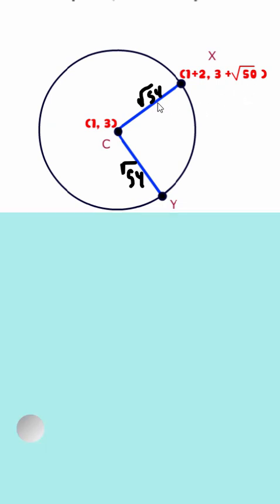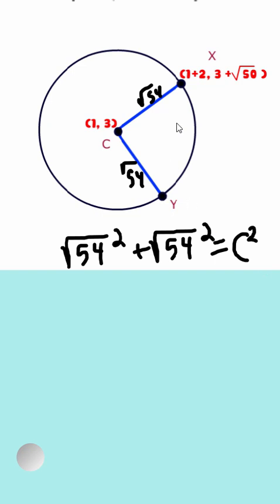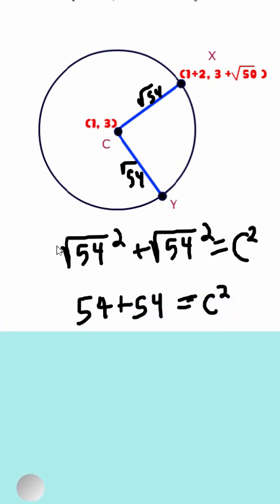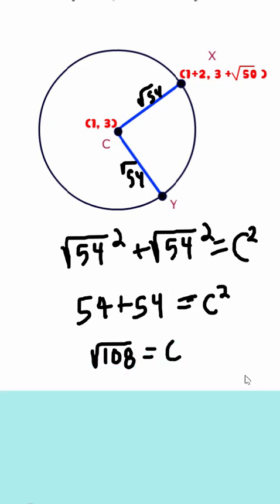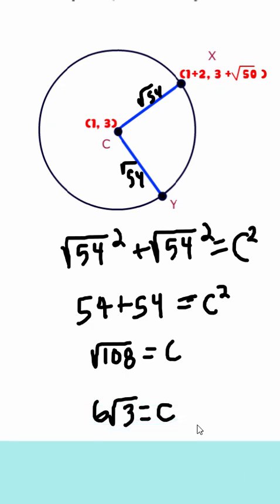So since radii are equal, you can see that this is square root of 54, this is a square root of 54. Remember, they said that XCY is a right angle, making this a right triangle if I were to draw a line from X to Y, and you can use the Pythagorean theorem then to find this. A squared plus b squared is c squared, and we're trying to find that c. Square root of 54 squared plus square root of 54 squared equals c squared. Square root of 54 squared is 54. This is 54. You end up with 108 on the left, and then you take the square root of both sides, and you will find c, the side we're trying to solve for, from X to Y, is the square root of 108, and you can simplify that to 6 root 3.